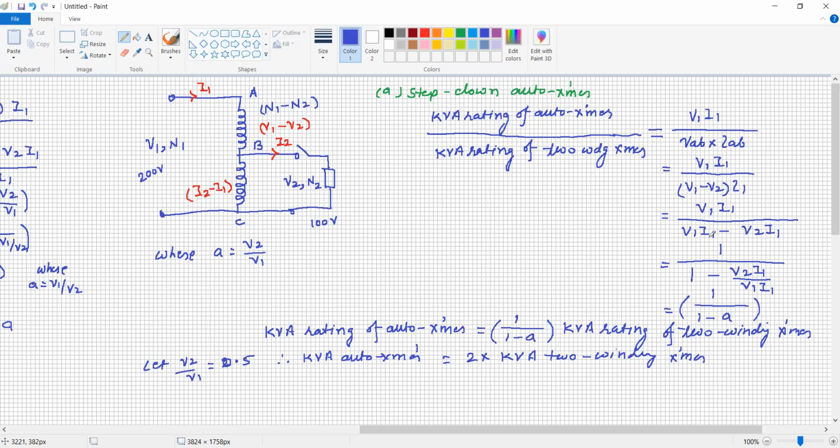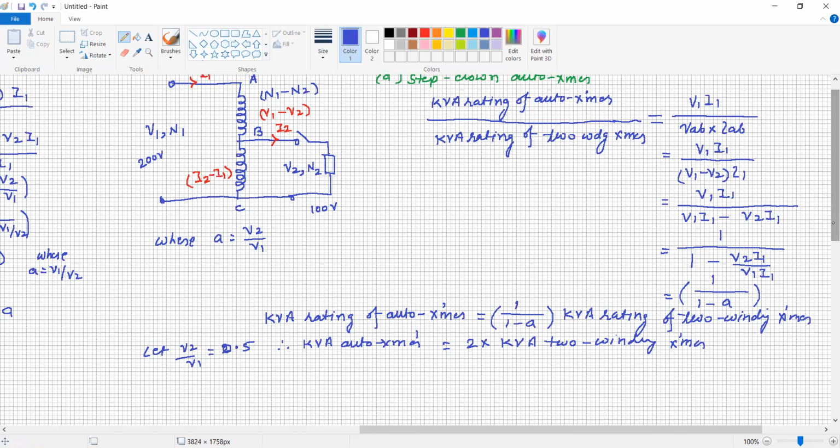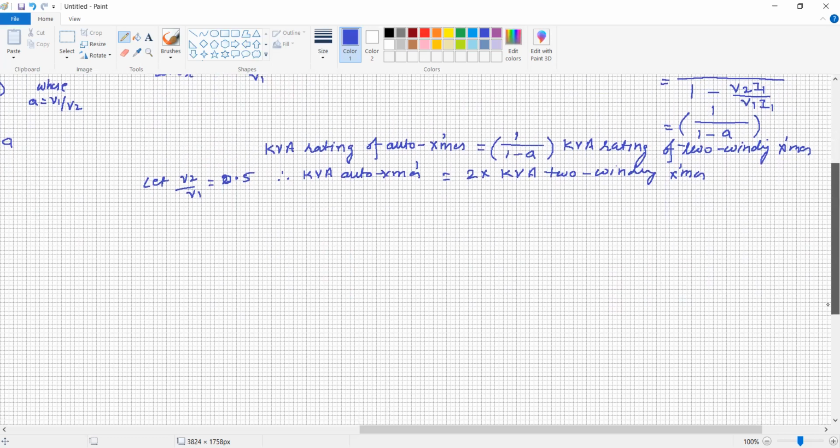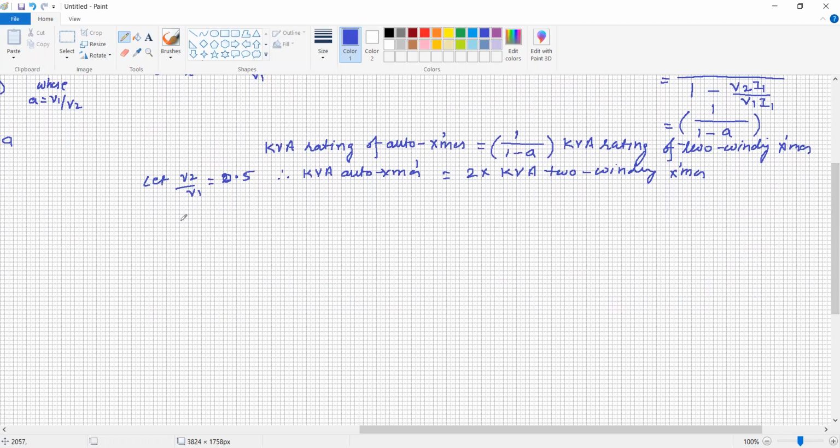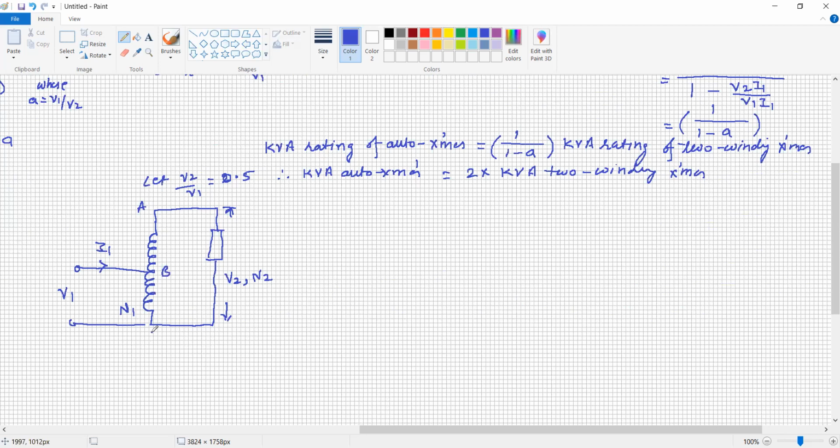Okay. Now second point, we will consider that it is a step up transformer. What would be the change in kVA rating for the step up transformer? Be careful in doing this calculation. So the secondary voltage is greater. Here voltage is say V2, number of turns is N2. Here the number of turns is say N1, current is I1, voltage is V1. Terminals A, B, C.